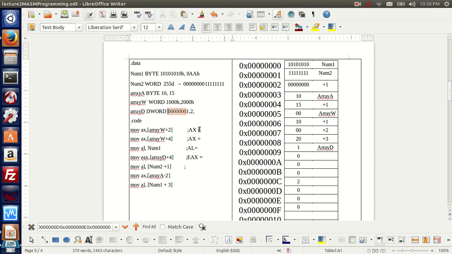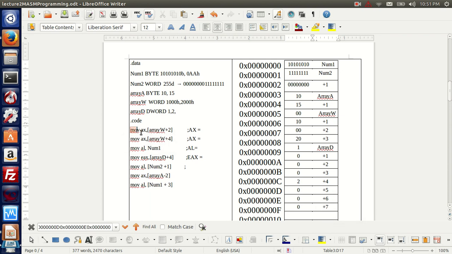Either think of it as decimal, hexadecimal, or binary, but you have to convert between them. I usually like to think of it as hexa. Hexa is easy, that's why they have it. It's easy to read addresses. So this is going to be plus 1, this is going to be plus 2, plus 3, plus 4, plus 5, plus 6, and plus 7.